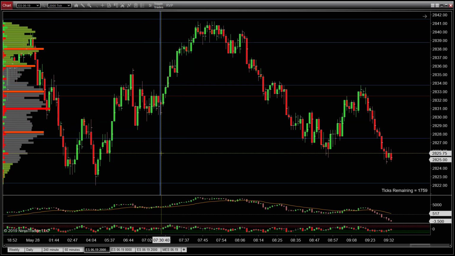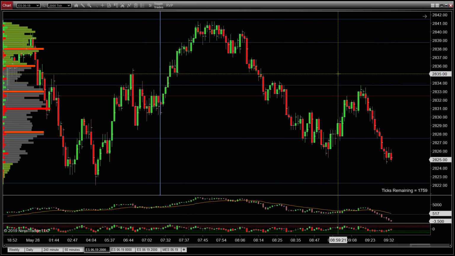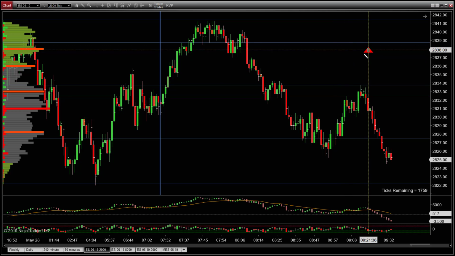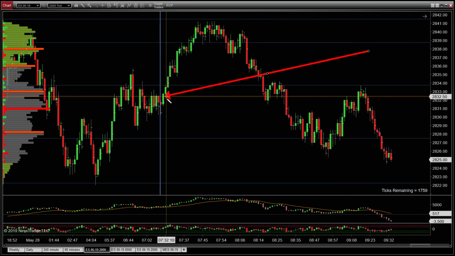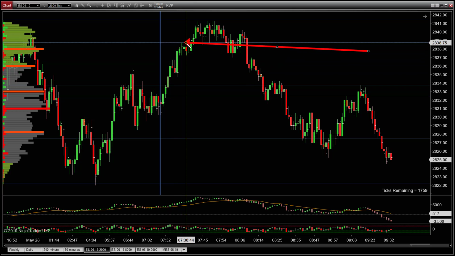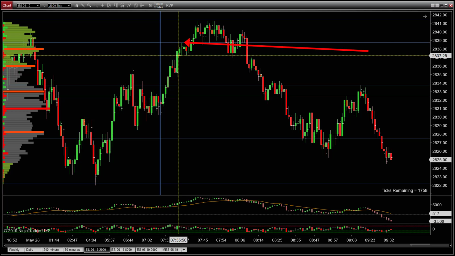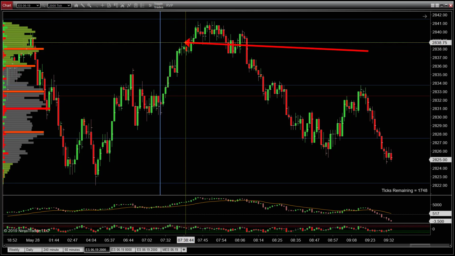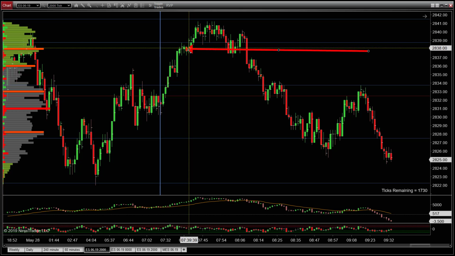So the open was right here at 7:30. Let me grab another arrow here real quick. And it takes off and it runs up. First touch right here at 28.38 would have sold back down to 28.37.25. So you definitely would have got a point scalp out of that if you would have taken it.